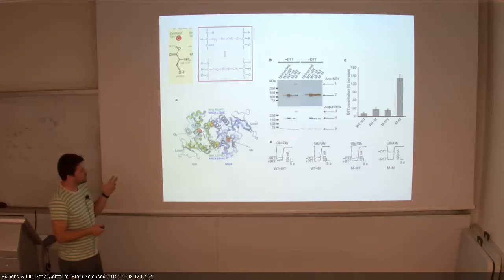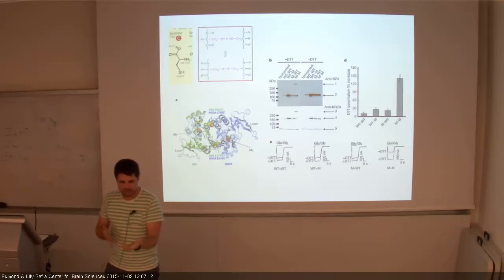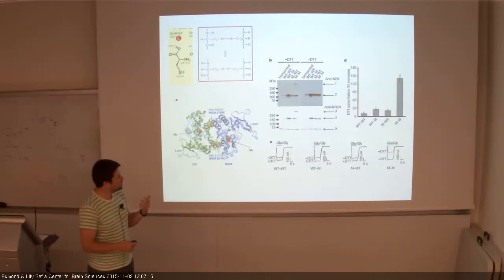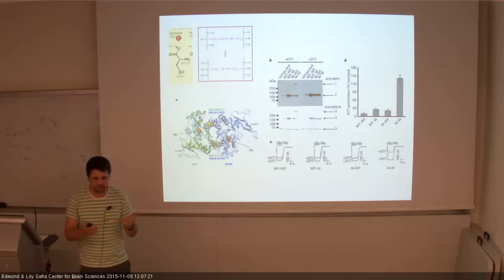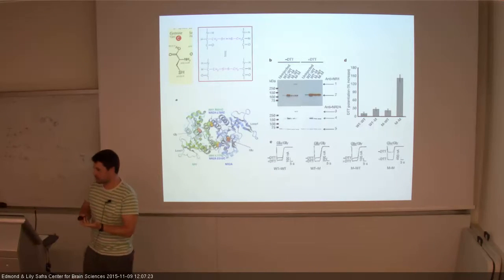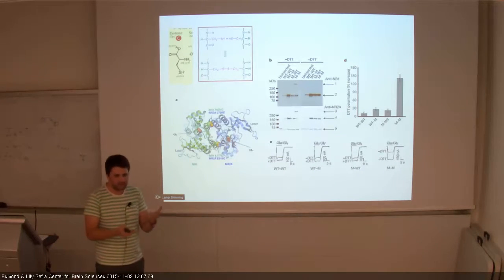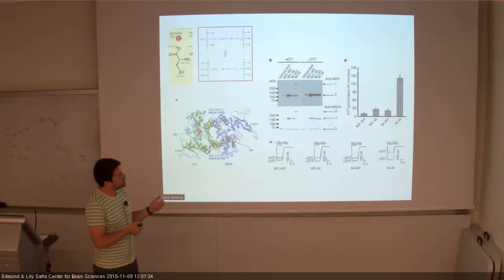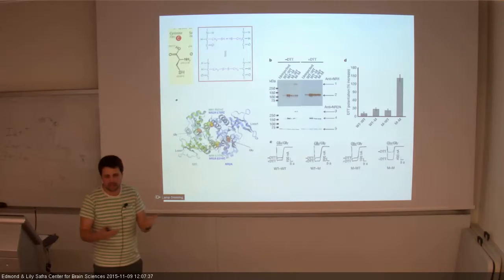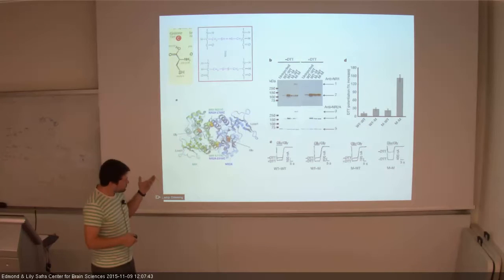Then, actually, I don't understand exactly why they did this part. Part of it is probably a reviewer's comment that wants to see electrophysiology, because the general question here is what adding these amino acids, adding these disulfide bridges, did to the activity of the protein, okay? In general, you think that they added this mutation, so maybe it disrupted the protein altogether. And even if you break the disulfide bridges, you still alter the amino acids in the protein, so it might affect the activity.